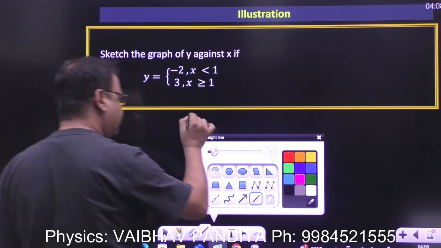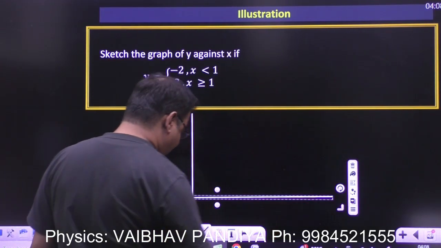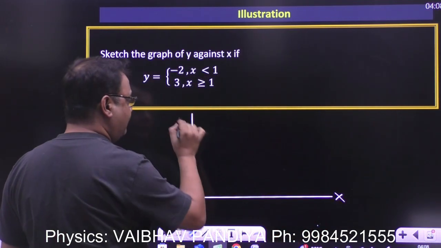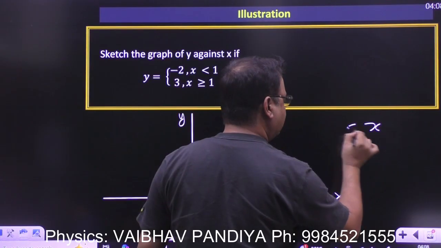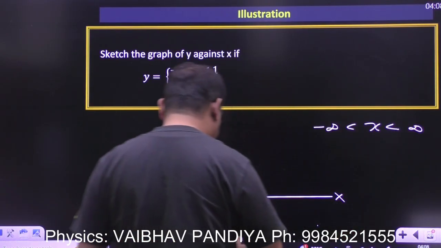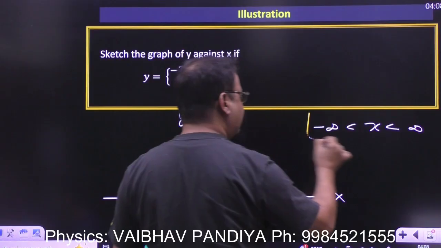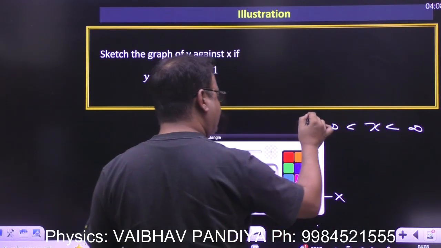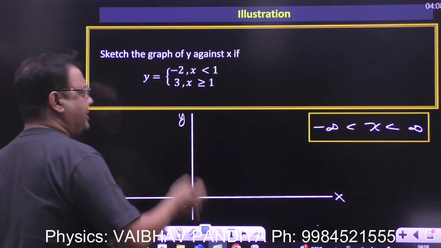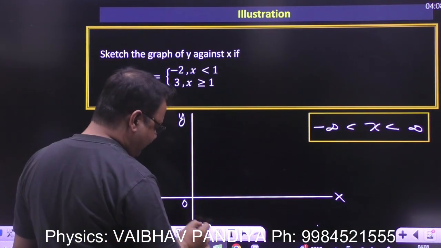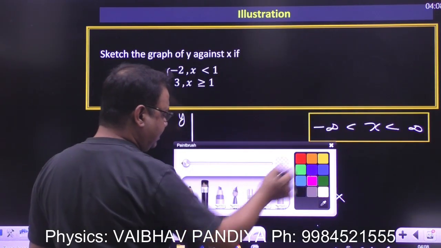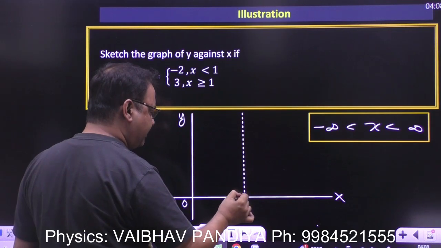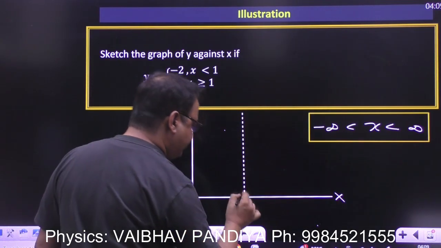So let me first make the coordinate system, and no restriction is given, so I will assume I will be plotting x from minus infinity to plus infinity. Of course, practically we won't go to minus infinity or plus infinity, but no restriction of domain is given, so there are no uppermost and lowermost endpoints of x. Okay, so 1 is the changing point of x. You can see the behavior of the function is changing at 1. So first step, I will make a vertical line to remind myself that I have to be careful while passing this barrier.